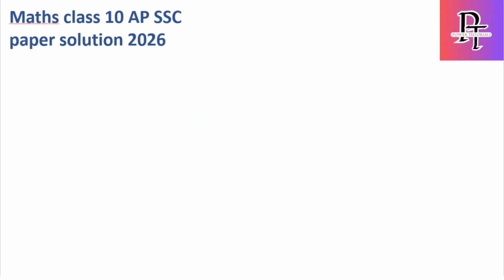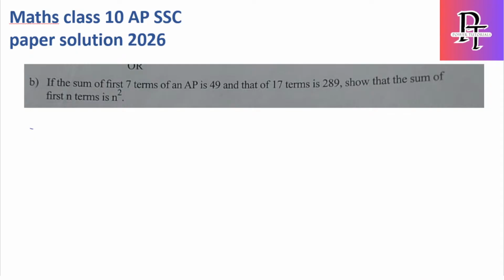Let's move to the next question. This is an AP question. So if I were in your place, I would definitely choose the AP question over the median, because median or more numerical types of questions are always a little tricky, and if there is a small mistake, then the entire question will go wrong. Whereas this is a proof question, which you can be 100% confident will go right. Always go for the proof questions in your exam paper, because with proof questions you can easily confirm whether you will get full marks, whereas for numerical questions, due to exam pressure or something, you might make some mistakes.